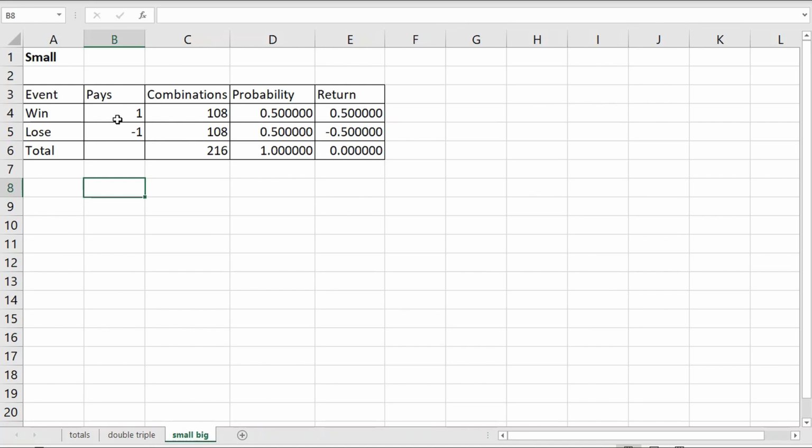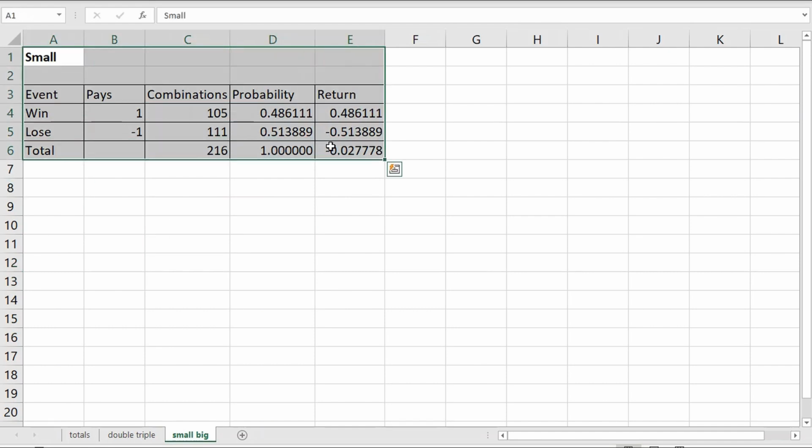So looking at the bet on small, ways that you can lose with a total under 10.5 are with a 1 1 1, 2 2 2, and a 3 3 3. So we have to subtract 3 from the number of winning combinations. That brings it down to 105. And we add those 3 to the number of ways you can lose. So there we have an expected return of negative 2.78%. So for every dollar you bet, you can expect to lose 2.8 cents, which is a much better bet than everything we've looked at already.